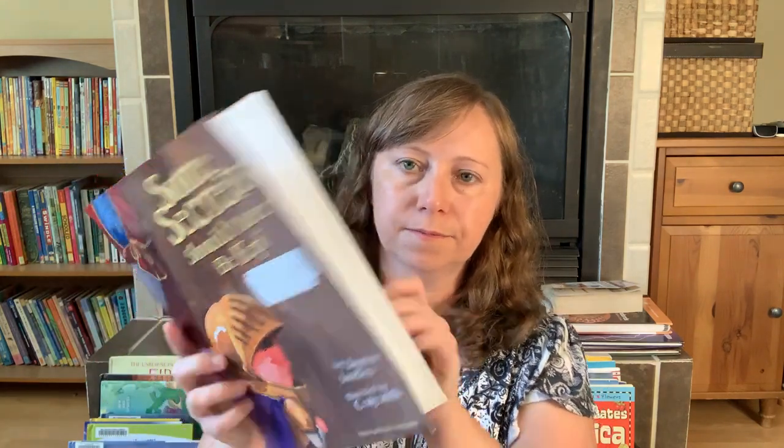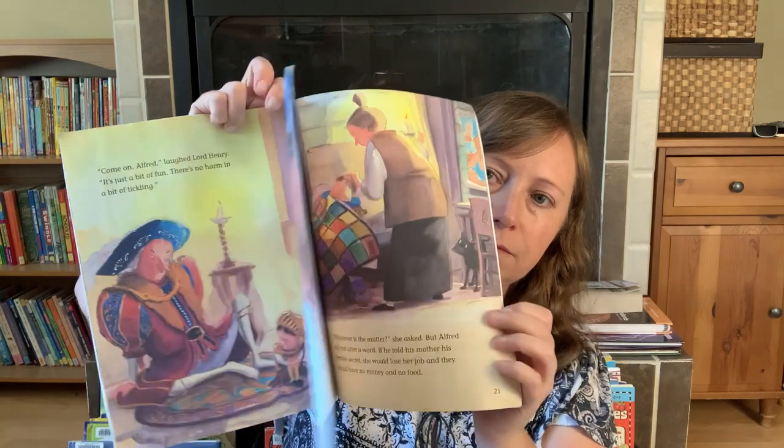So I have a few more resources here. These are more the puberty area. So we have Some Secrets Should Never Be Kept. And then these are all Christian resources that I picked up for my boys and girls.